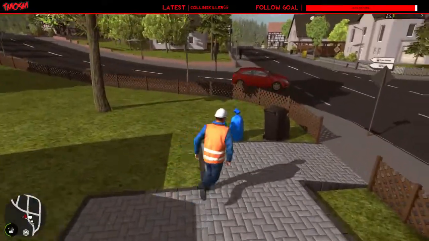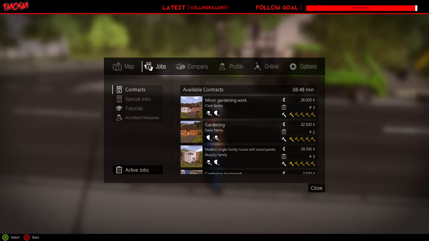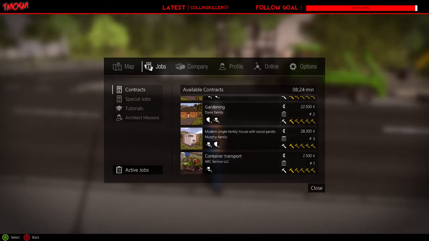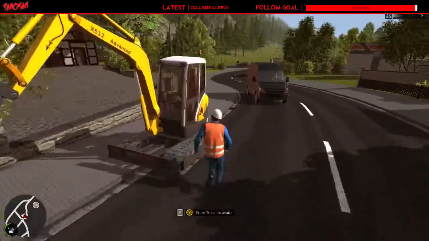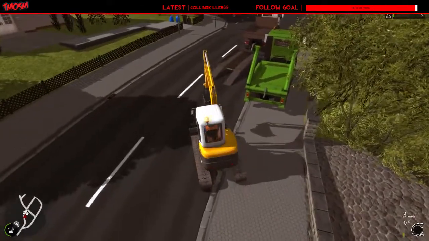Hey, I'd get a refund on it if I've done that. Minor gardening work. I'll load up the excavator and take it all back to the yard. I ain't starting another one tonight though, it takes too long. Yeah, let's just get everything out of here and put it in the yard or something. Stupid. The idea was good, but they didn't execute it.